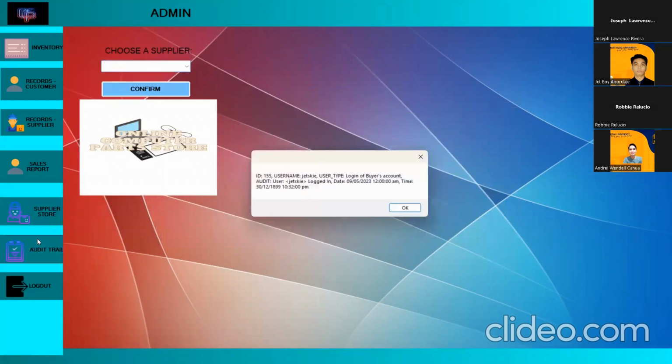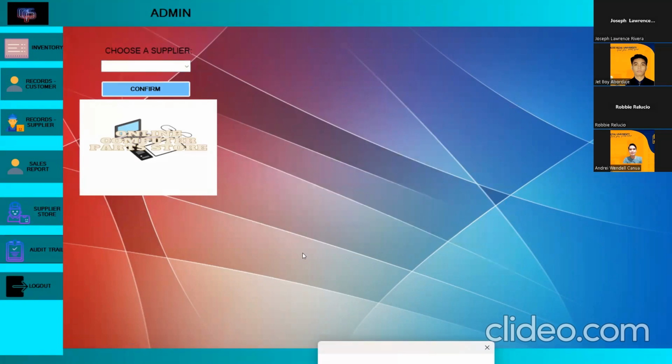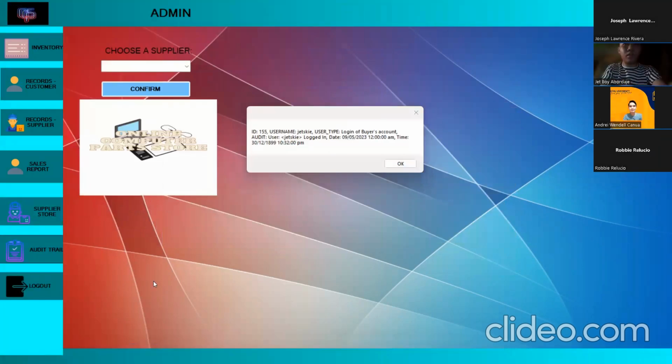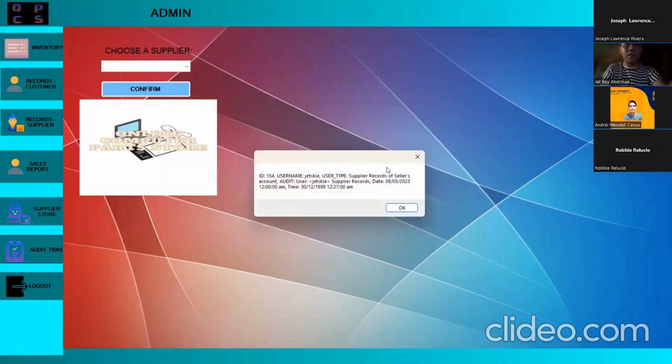And here in the supplier store, which is the earlier one. And this is our audit trail, and this is our records and field. And wait for a while.